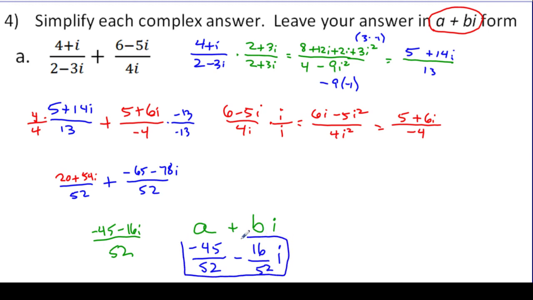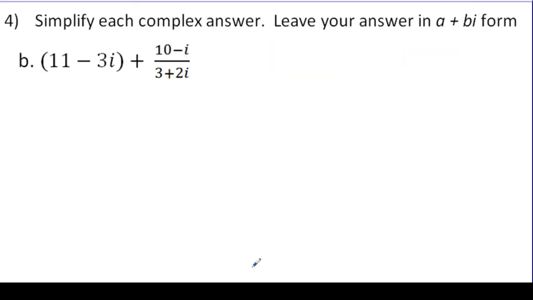So when you are adding and subtracting, we always want our answers to look like the things that we started with. We started off with adding together some complex numbers, so I want my final answer to also look like a complex number, a plus bi. Once again, your second problem is a similar problem. It's actually a little bit easier because you only need to rationalize one problem. But you should be able to complete that on your own, and the key will be posted for you.